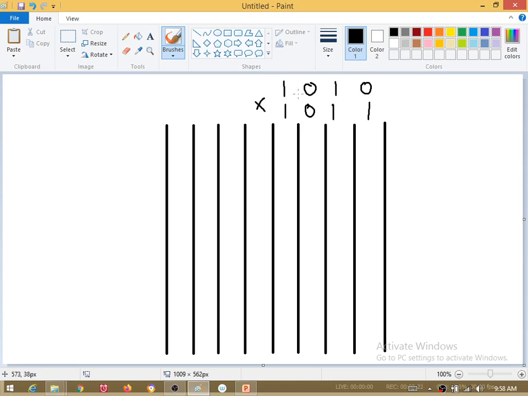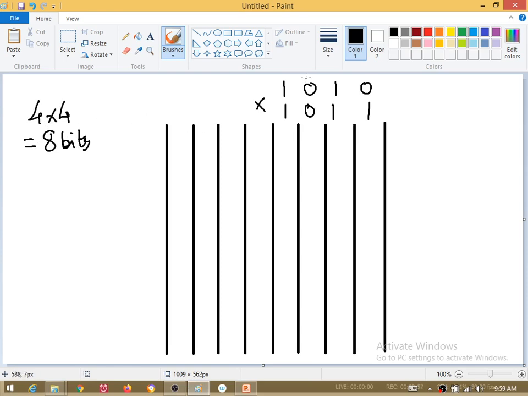So I would like to multiply a 4-bit number with another 4-bit number. So what is going to be the answer size? For example, if I multiply a 4-bit number with a 4-bit number, the answer is always going to occupy 8 bits. It is simply the summation of the size of the two operands. The first operand is 4 bits, multiplied by the second operand, which is 4 bits, which means the answer size is always going to be the summation of the two operand sizes.